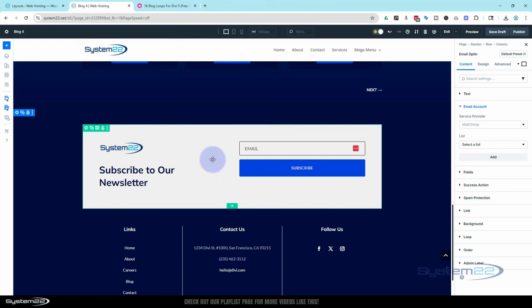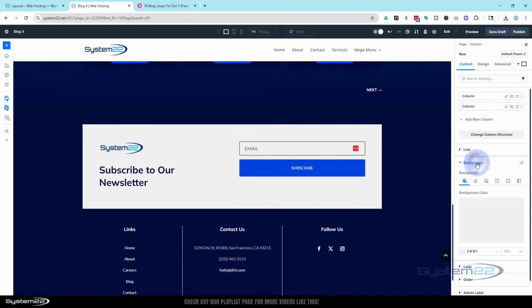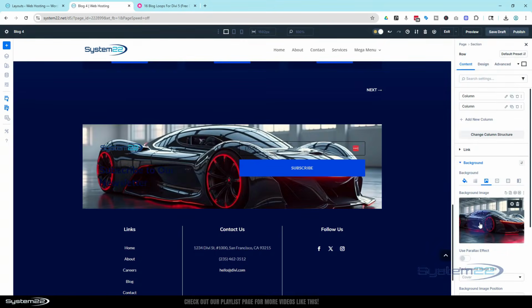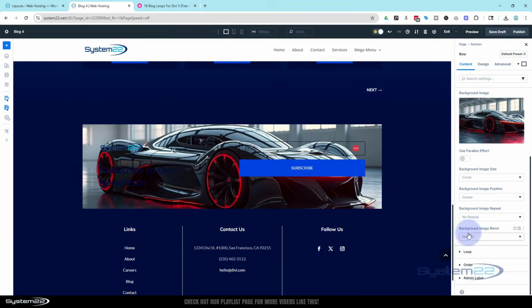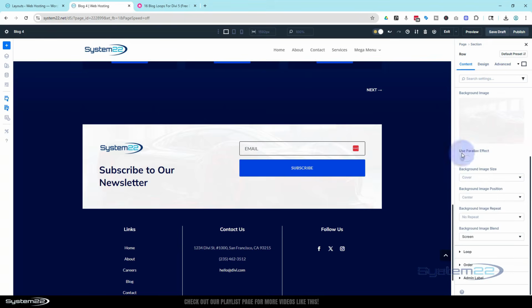And if you wanted to customize this, make it a little more interesting, again, if we go into the row, there's that simple background on there. It's a simple color. That's fine. Let's just throw an image behind that also. Throw in whatever you want in there. I'm actually going to go down. I'm going to blend it with the color they've got there. For me today, I'm going to use screen and it'll just give a little hint of that car in the background there. I don't know if you can see it.